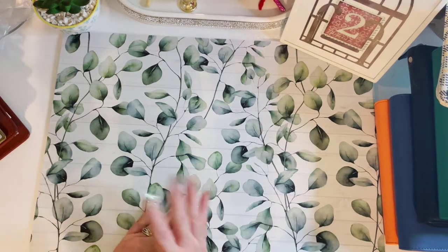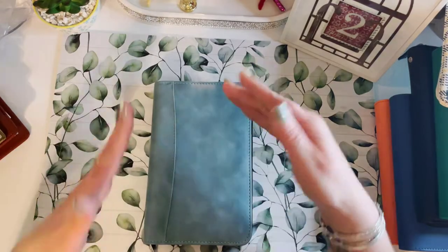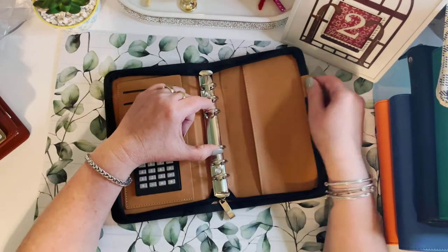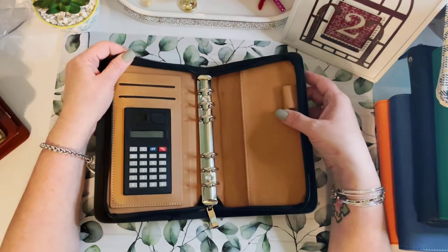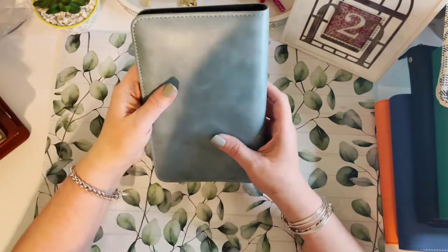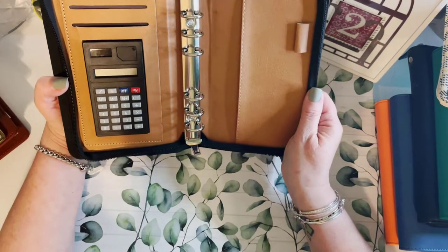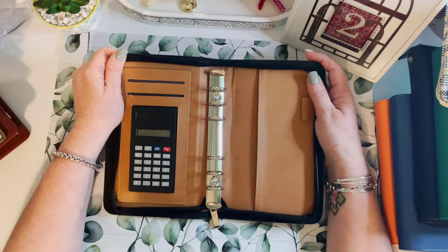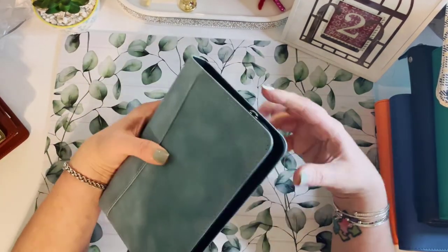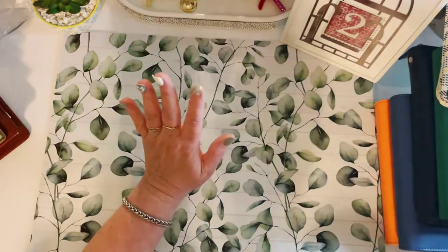My husband thought he might like his own budget box, so I got this one for $10.99 on Amazon. It has a calculator, it's pretty good, and it came with envelopes — you can't get any better than that for $10.99. Then my husband decided he didn't want one. Right now I'm not using it, but I think this will be my 'fun binder' when we pay off our debt — maybe for investments or things we're going to do after we pay off debt. It was a good deal.